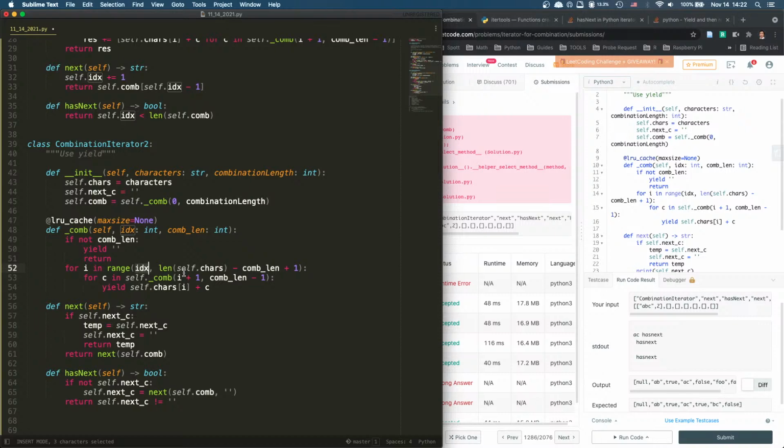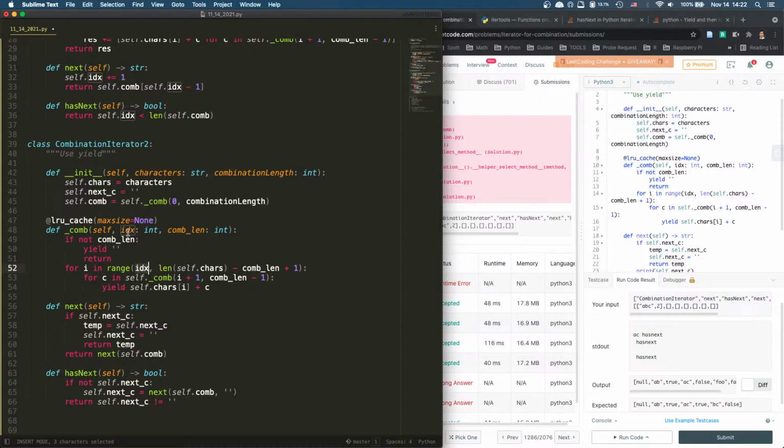So once I exhaust this, I should go back here, right? I should go back to here and then go to the next round, which this one was 1, and then we're gonna do from 2, right? Oh, 0, 1. Combination length is 2. Yes, combination length is 2. So combination is 1, so I should get a 2. That's C.